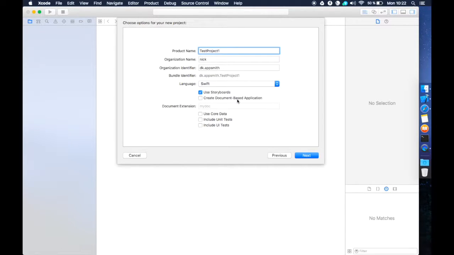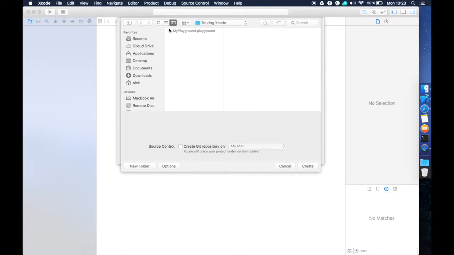You can create a document-based application, which is a little bit more of an advanced subject, and we're not going to cover that in this tour of the Xcode IDE. Core Data, if you want to use Core Data in your application, include a check mark there, and it will include the frameworks for accessing and using Core Data as a backing store for database type applications and things like that. But here we have the basic information ready for a test demo app. So we're going to hit next.